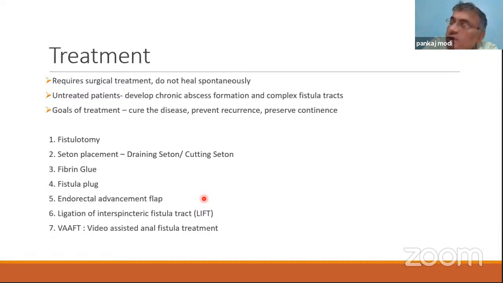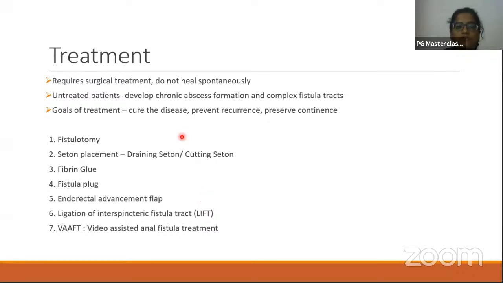The question is, can it convert into malignancy or not? Yes, sir. But only when the fistula is present for at least 10 years, after that there is a risk. Because this is the common question asked. What are the complications of fistula on its own? The commonest complication is extension into deeper tissue. Second, a rare possibility of malignancy. Third is repeated reactivation. Any patient who becomes immunocompromised can develop Fournier's gangrene. These are the points you should keep in mind. Discomfort, skin excoriation. And one more is fibrosis leading to stricture formation. Okay.